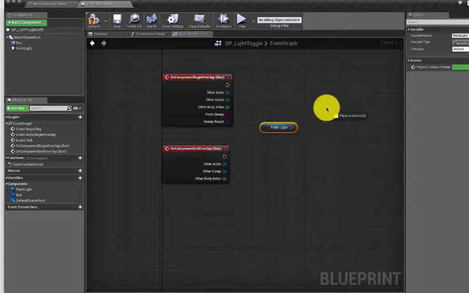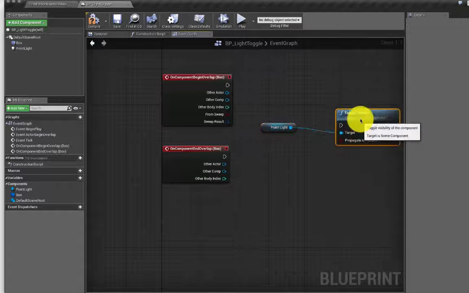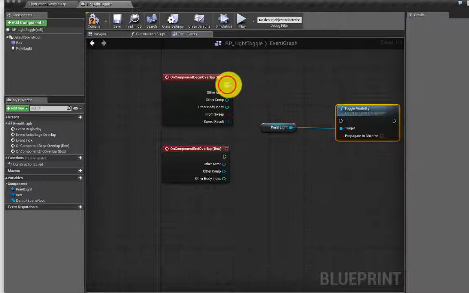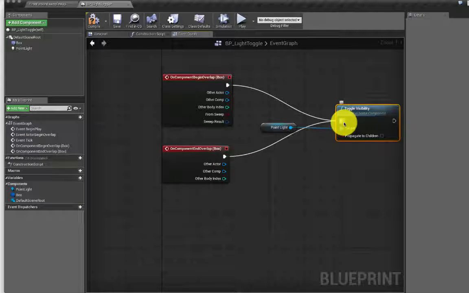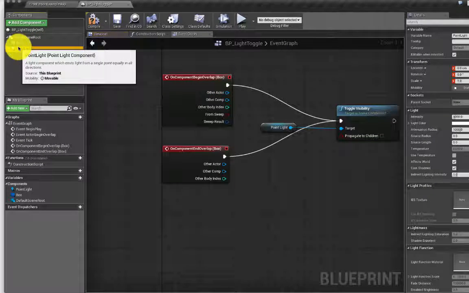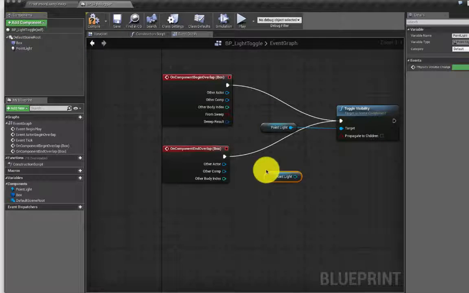And then all I'm doing is toggling visibility. Going in, we'll toggle it. Going out, we'll toggle it. I went over here to my components list where the point light is, I added it in, and I just dragged it in.